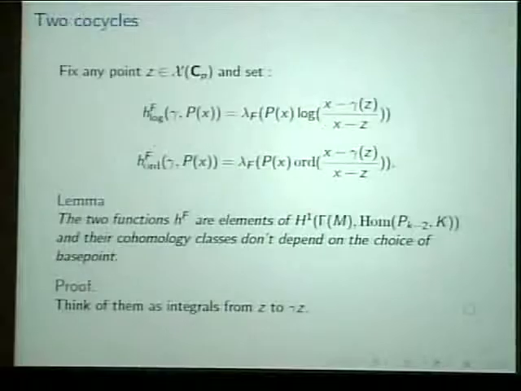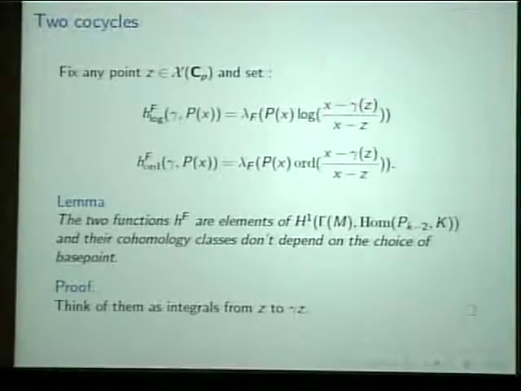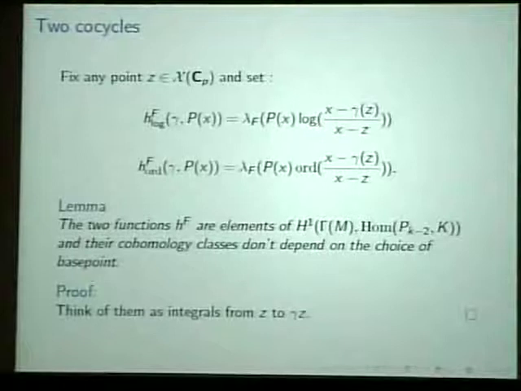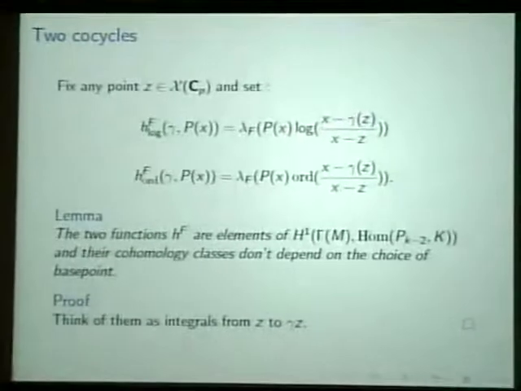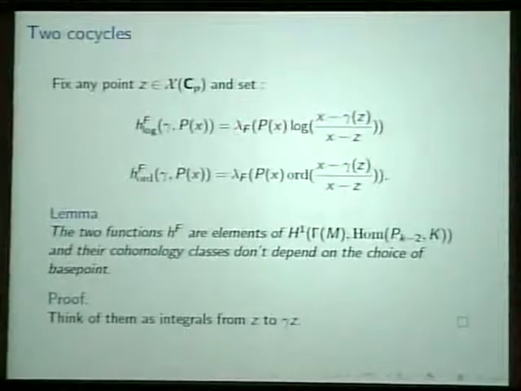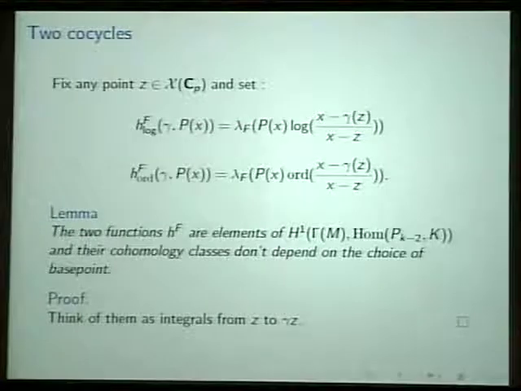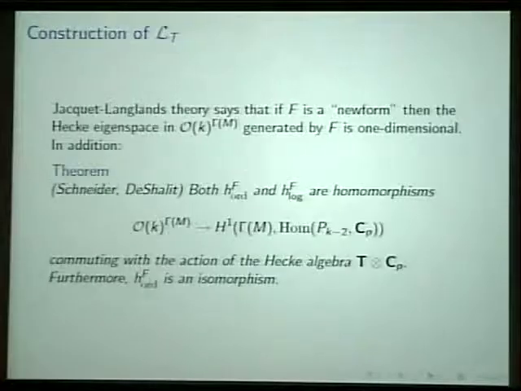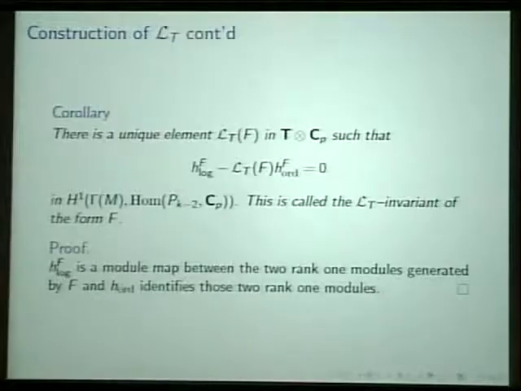So if you look back here, when I wrote this originally, now I have the p of x in there. You see, this is another way of writing integral p of x log, and I've changed this. I mean, I haven't changed the sign, but I wrote it the other way. P of x log x minus gamma z over x minus z. And this is integral d lambda f. Okay. And as I said, in the weight 2 case, you actually have a homomorphism of a character of gamma. And that's where you get this alpha. Okay.